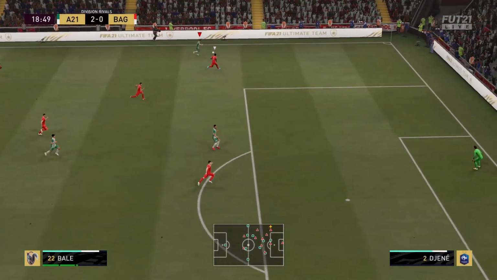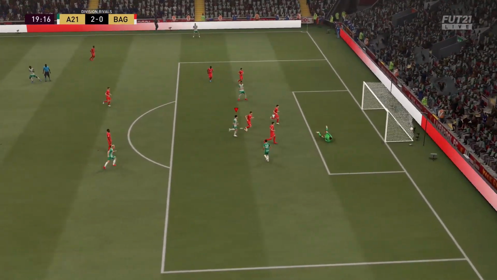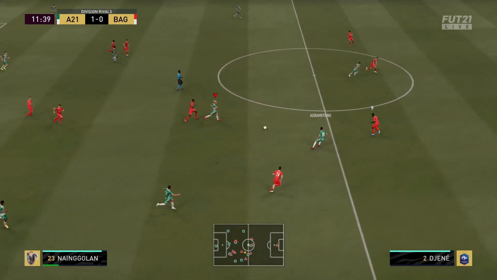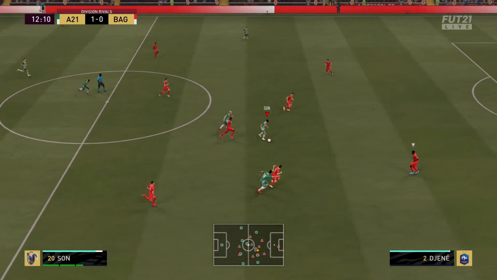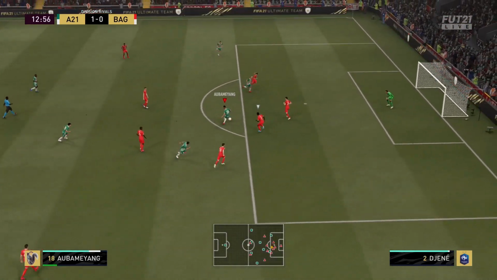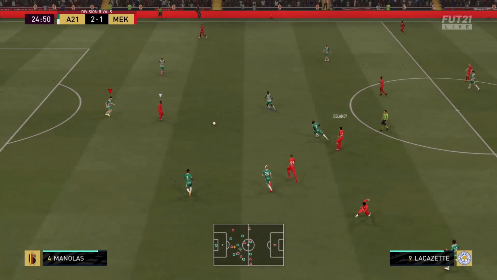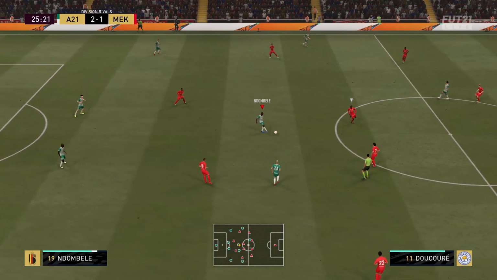Alright, last but not least, physically. As you can imagine, they are both very good physically wise. But I have to say that Aubameyang felt way stronger. And I think that comes down to his height, because he's 6'2" with 74 strength. He was able to bully off nearly every defender when you are holding the RB or R1 to shield an opponent. He's just perfect. And also Son was very good, but not as strong as Aubameyang.